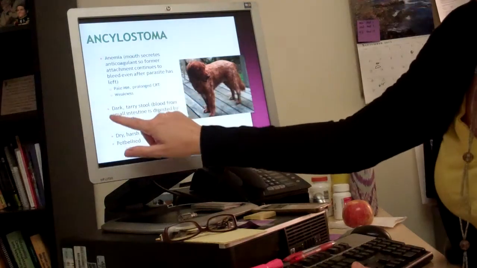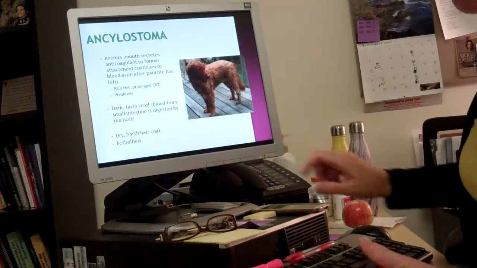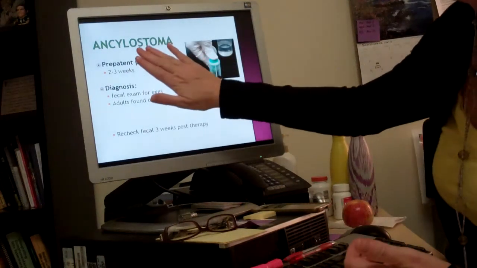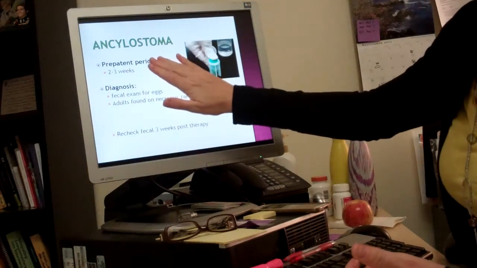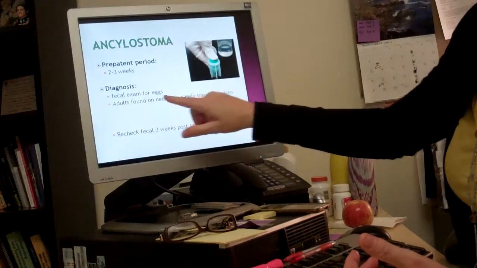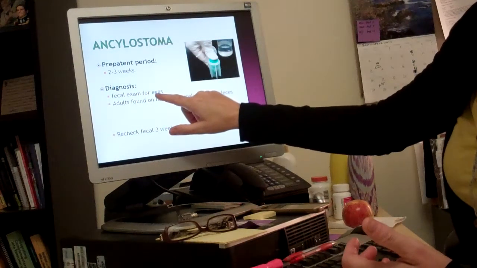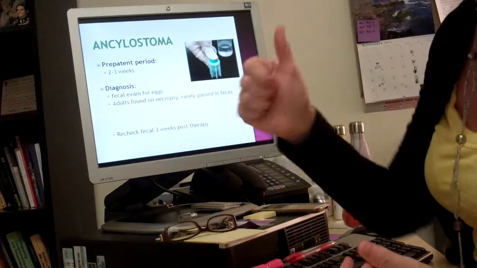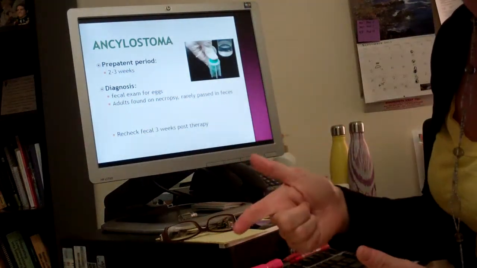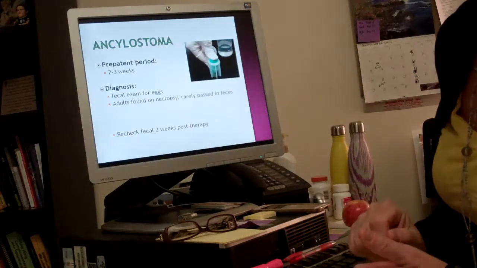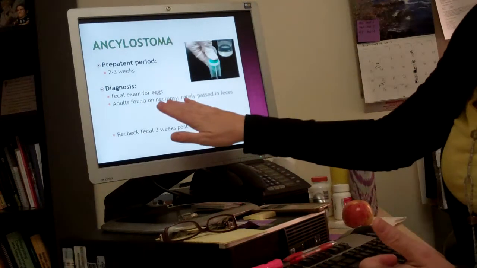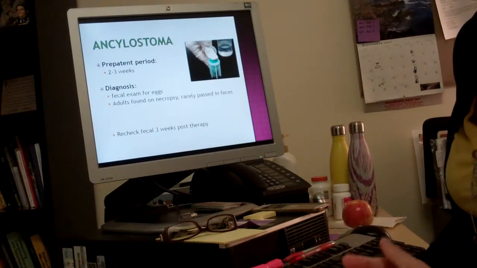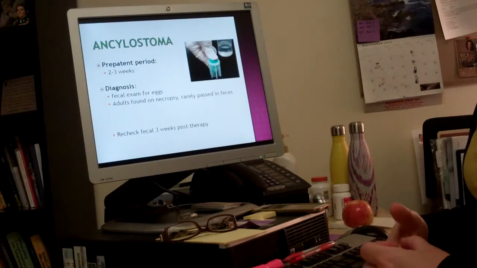We again can see that dark red blood in the feces in the gross exam. Again, prepatent period, I'm not testing you on it, but you certainly remember it's infection to detection, and we rely on finding the eggs, more specifically, which part of the fecal exam? Is it the gross exam, is it the direct smear, or is it the fecal float? Of course it's the fecal float. Again, we can detect our adults on a necropsy, but again, we like to treat our patients when they're alive, right?